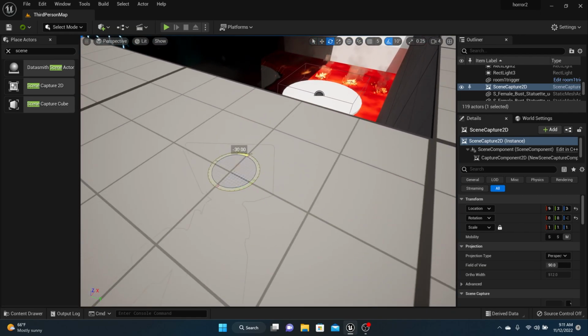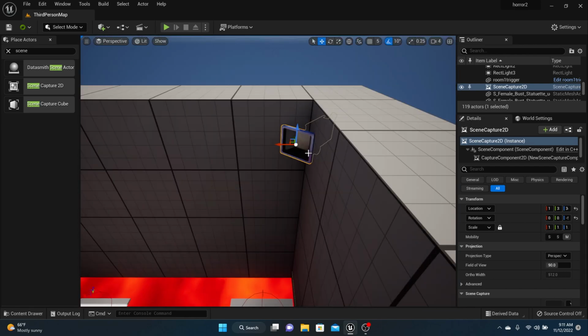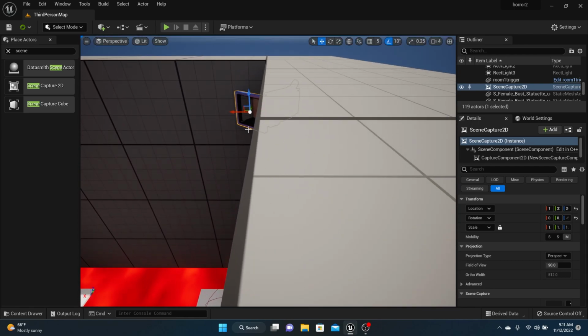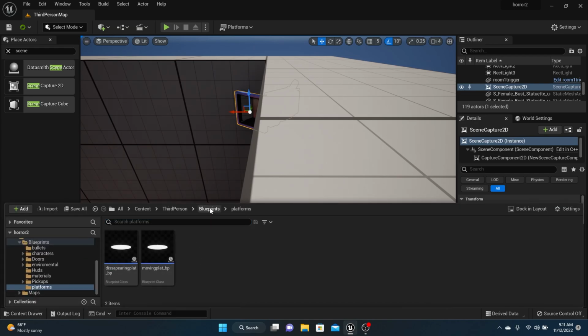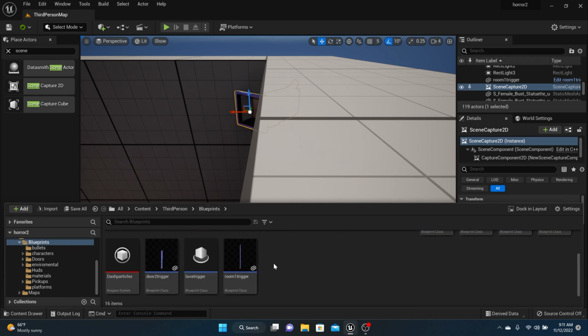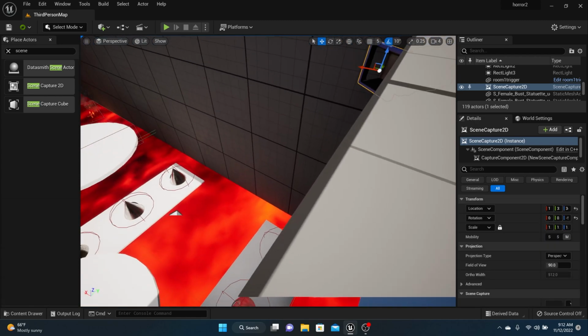And then what we're going to do is, this is not going to be a long video. This is going to be rather short. So next thing we do, we've got our target here, and what we can do is let's go into our content browser in your blueprints folder. Let's make a new folder and call this security cams, because you might want to put more than one in your scene, but here's how you do it.